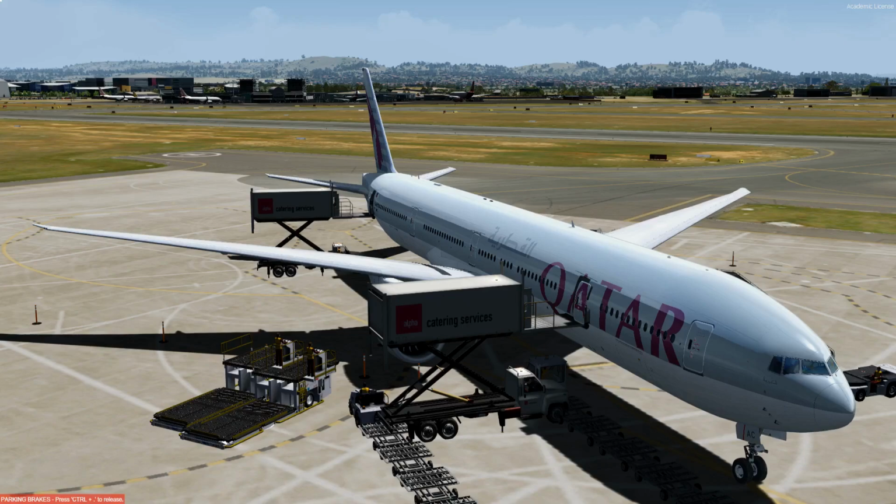So yeah, and then we just flew the 737 last episode, so I didn't want to use the 737 again, so I decided to go for a change and do a 777 flight. And Qatar for some reason does this flight, a daily flight, because they fly from Doha to Sydney, and then they do this as a connection for people who want to go to Canberra. But I think recently they have started a direct flight from Doha to Canberra. Not really too sure about that, but I'm just guessing.